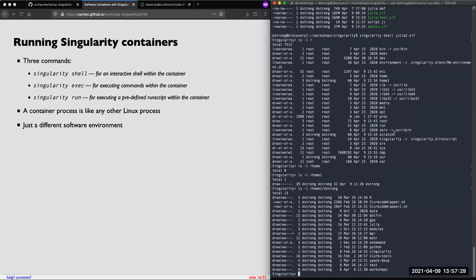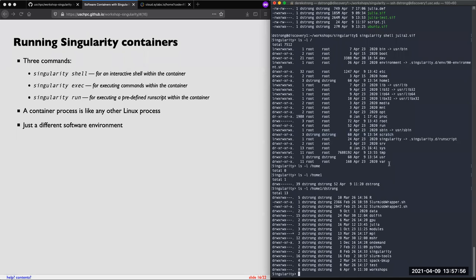In this case, you also see my scratch directory here is bind mounted to the container. That's not actually automatically bind mounted, but I have an environment variable set up that, for me, automatically bind mounts it. And I'll talk about that a little bit later as well. So that is one thing to keep in mind. You can bind mount directories on the host system to the container.